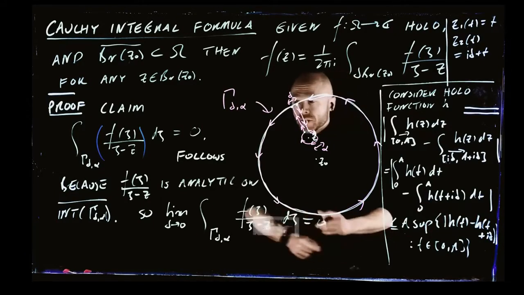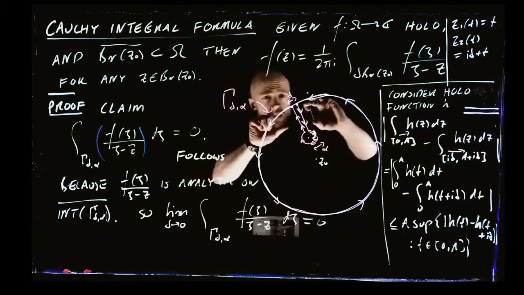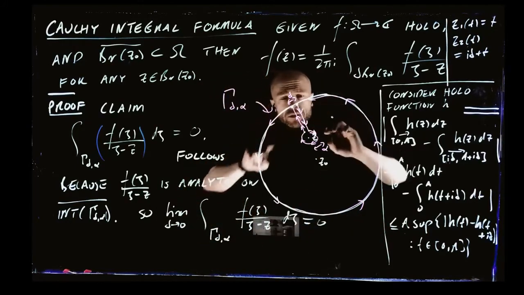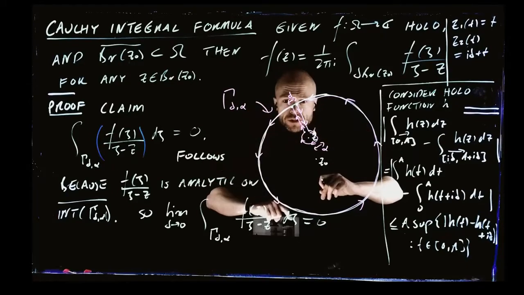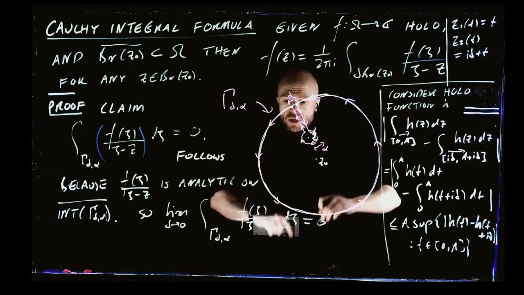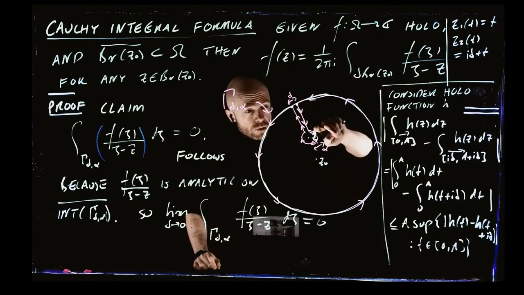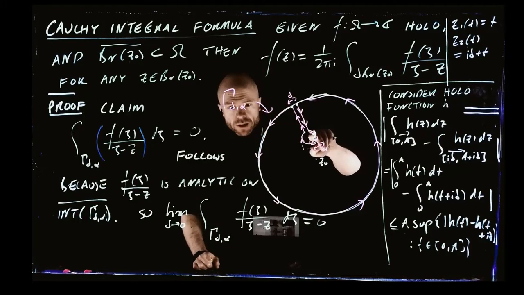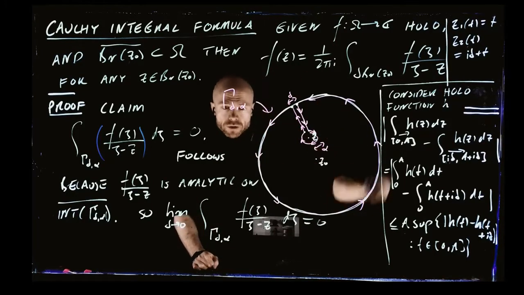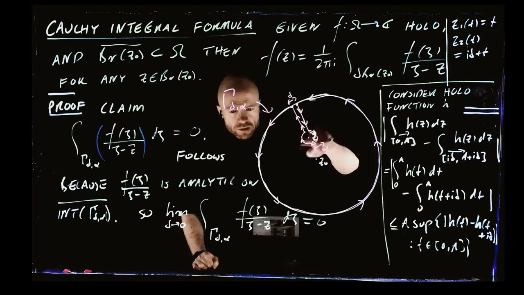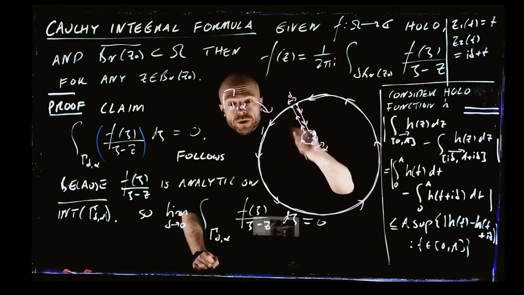Okay. So we do indeed have that as we let this delta go down to 0, these lines will ultimately just cancel each other out. Yeah? So all we'll end up with is this integral going clockwise around the little circle, and the integral around the big circle. That's all we end up with. Yeah? And going clockwise around the little circle is the opposite orientation, so it's a minus. It's minus the normal integral going anti-clockwise.